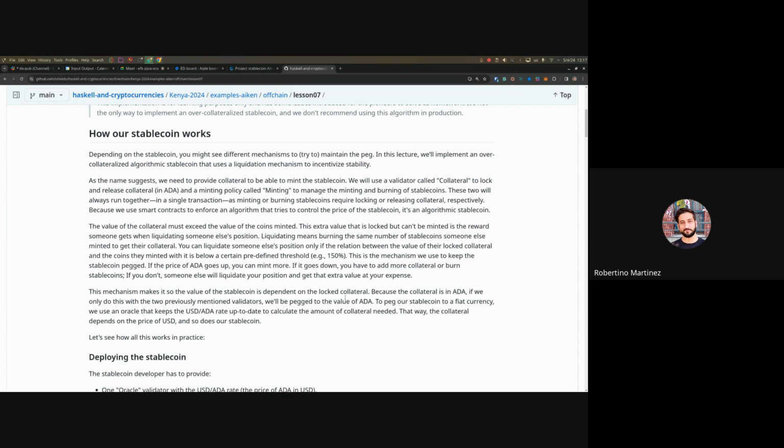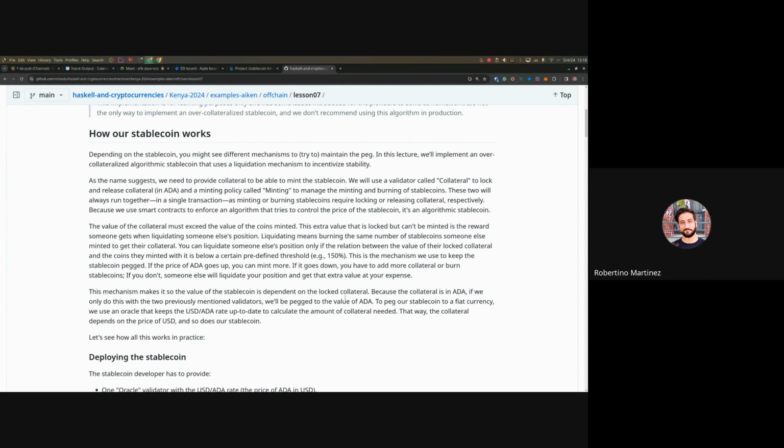There's no specific person that handles the minting and the burning, but there's an algorithm that, if it's built cleverly enough, incentivizes users of the stablecoin to mint and burn in a way that the price of the token keeps a really, really close value to the asset that it pretends to track.